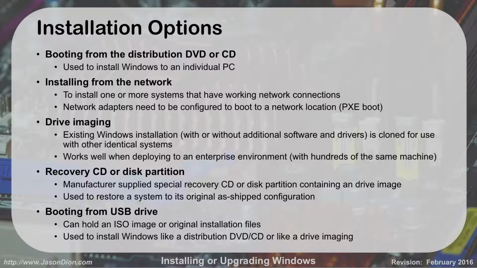One of the things I have in my technician's toolkit is I have thumb drives with Windows XP, Windows Vista, Windows 7, Windows 8, Windows 10. So if I go to somebody's house and they're like, hey, I need you to install Windows 10, here's my CD, here's my key for it, my product key, I can pop out my USB stick and just boot from that and install, instead of having to carry a portfolio of CDs with me. As I used to do in the old days, I used to have a portfolio of CDs that I would carry. But these are all different ways you can install, choosing which one works for you.